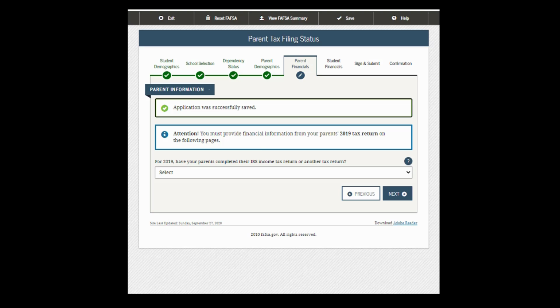All right, we're on to the parents' financials. Now here, as I mentioned earlier, one of the things you really need to do is plan ahead. This is very important when it comes to the financials, especially with the assets, because they're going to ask for things that you could plan ahead to have less. So basically you want to make yourself look as poor as possible on paper. It's very similar to doing your taxes. So knowing what they're going to look at and what they won't, and then trying to adjust what you have to get as low of an EFC as possible.